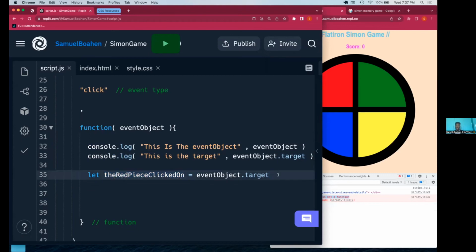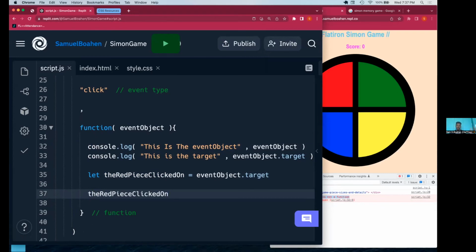So from here, we have access to this red piece. What I can actually do to bring this back to a little more interactivity is change the background color of this red piece. So I can say, for example, the red piece clicked on, we can start to interact with the properties or the attributes of it.